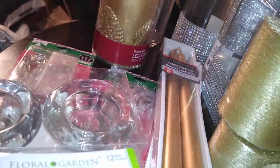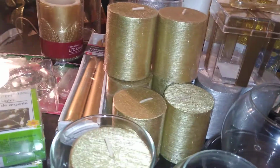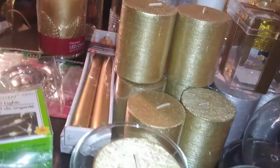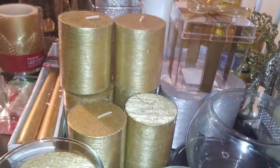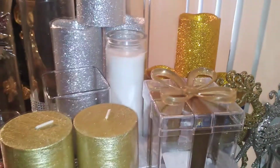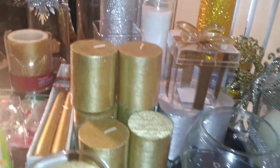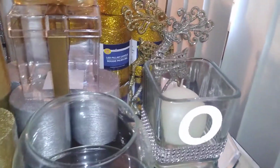They have these wonderful, awesome tea light candle holders, as well as the various shapes they always come out with for the holiday if you like those. But I believe in keeping it simple so you can use and repurpose, because any of this stuff, and this is why I'm showing you, you can use it after the holidays. It's not just for the holidays. I incorporate this in my everyday living, so I would just repurpose it, reuse it and keep it moving.